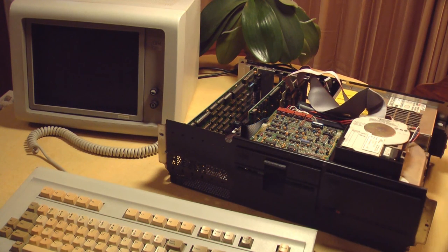Here we go with the new Tandon hard drive. Before I turn it on, I'll talk a little bit. This is not going to boot to the hard drive because it doesn't have a bootable operating system on it. But I just want to see if we get any error codes, and I want to listen to how this drive starts up. So I'm going to put my microphone right up next to the hard drive before I turn the power switch on so you can hear what it sounds like.